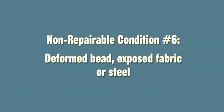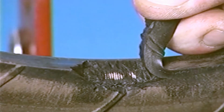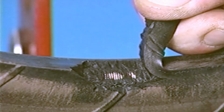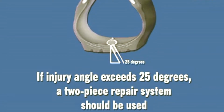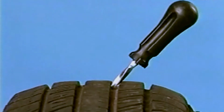Non-repairable condition number 6. Deformed bead, exposed fabric, or steel. Never repair a tire with kinked beads or beads that are damaged, thus affecting the bead seat area. Also, never repair tires which have exposed fabric and/or steel. Condition number 7. Injury angle exceeds 25 degrees. If the injury angle exceeds 25 degrees, the tire should not be repaired with a Uniseal repair. A 2-piece repair method should be used.